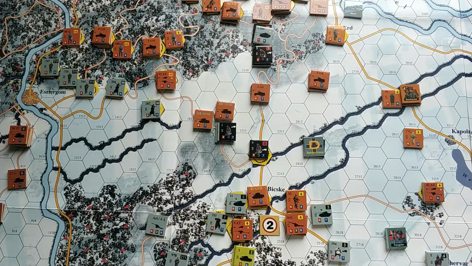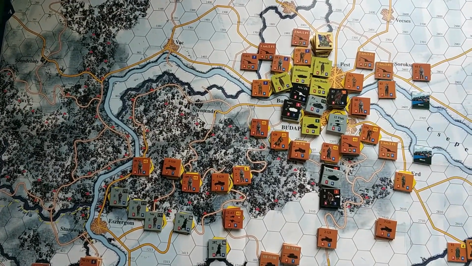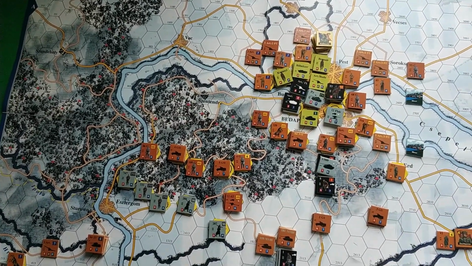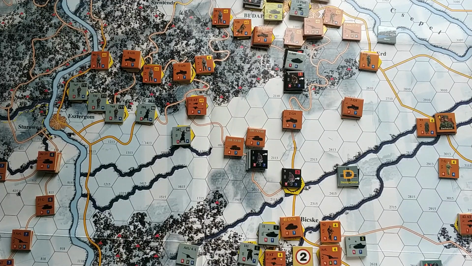Okay, that's all when it comes to the Soviet movement and Soviet attacks, and now Soviet artillery fire around Budapest. They are firing here with the 3, 6, this is nothing. They are firing here with 8, 6. Let me check what 6 gives. I believe it's nothing, but let me check to make sure. Yeah, this is nothing. So that's all. And now Soviet supply.